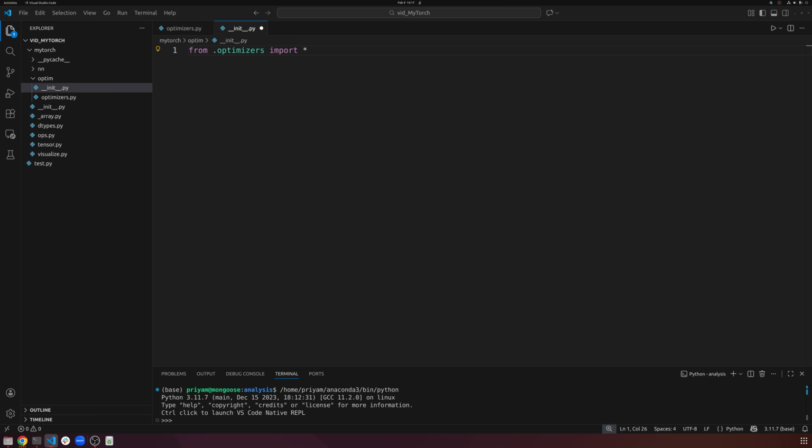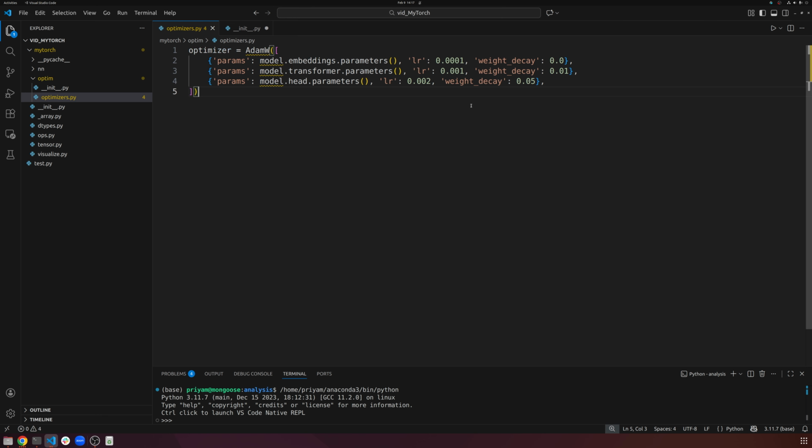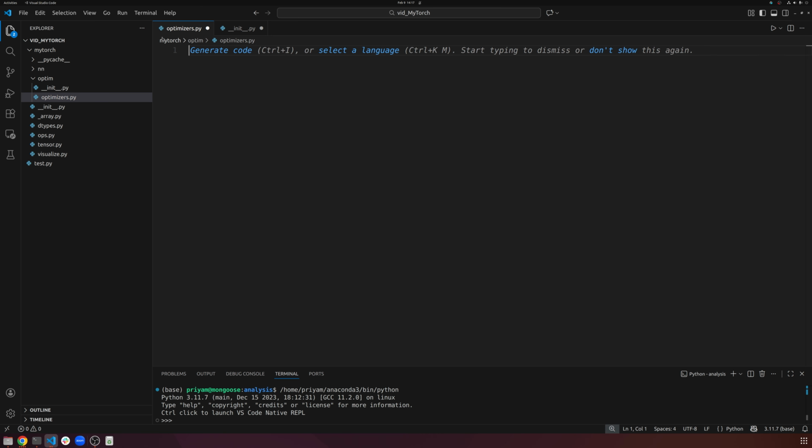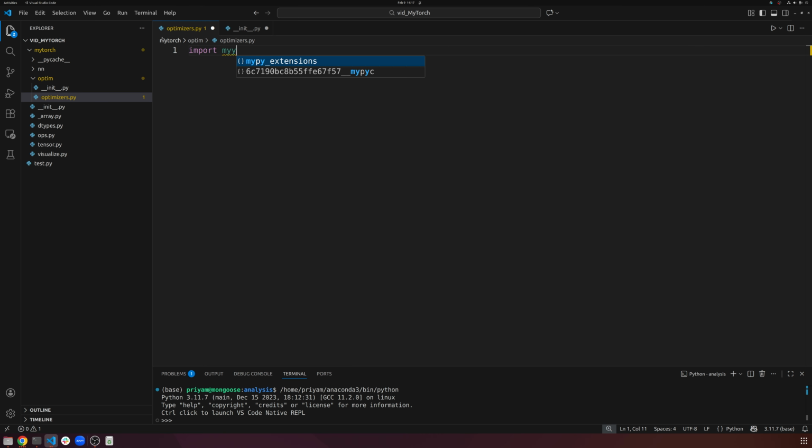All right, so we need to implement an optimizer. So optimizers are kind of passed in like this. We're going to be following the same PyTorch setup where essentially we're going to have params. So normally we just do AdamW and then model.parameters or whatever. But we can technically have multiple different parameters. Different parameters could have different settings, like the weight decay, learning rate, that sort of stuff. So this is the weight dict, right? It's a weight dictionary. And we can just basically do it that way. So that's how we're going to do it. Import MyTorch. I think that's all we need.